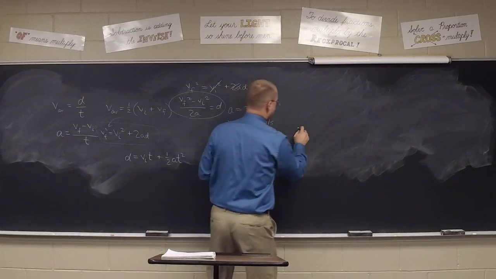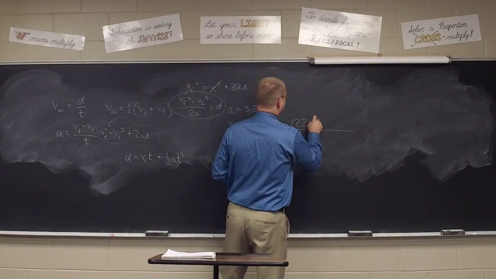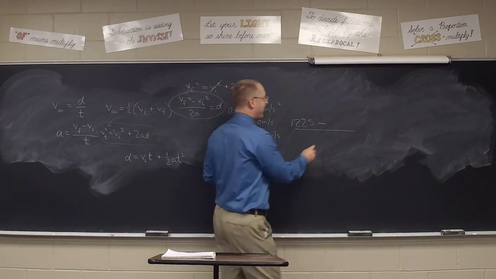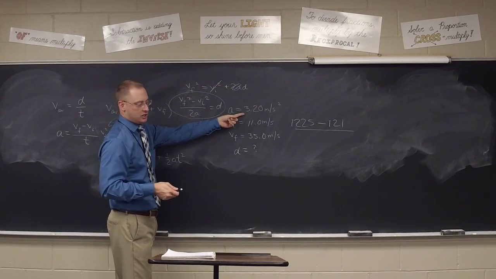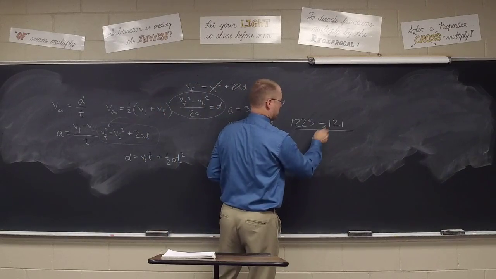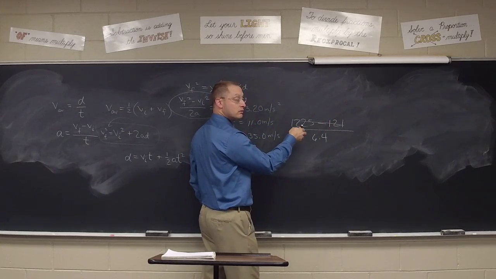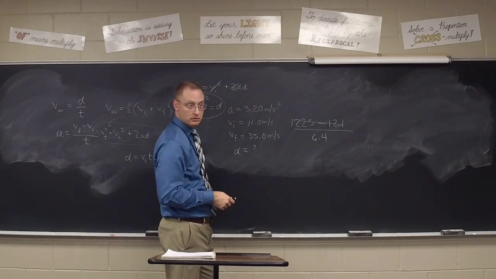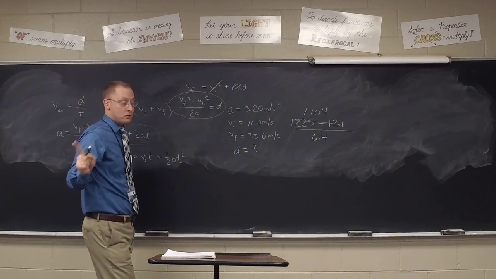So we're going to square the v sub f, square the v sub i, subtract, divide by 2a. So when we square the 35, what do we get? 1225, and then we're going to subtract the 11 squared. Shouldn't need a calculator for that one. 121, and then we're going to divide it all by 2 times a. We could probably do that in our head. What is twice the acceleration here, class? 6.4. So we'll subtract the 121 from the 1225 to get 1104. Divide that by 6.4. And how much straightaway do we need, Audrey?